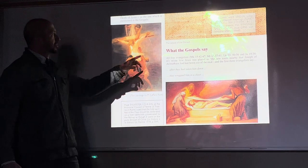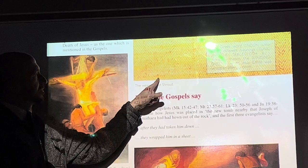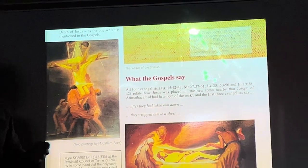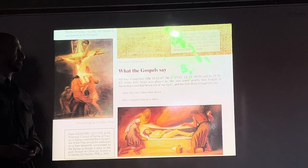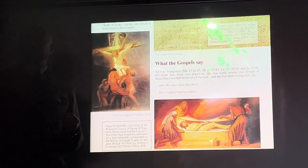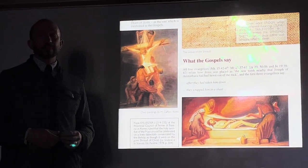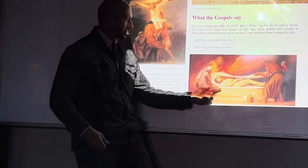Okay, so you can see here, it's got this herringbone weave. Really kind of neat herringbone weave. And this was not common of cloths at the time because it was very expensive to make such a cloth. It's kind of common sense why it's expensive. It's hard to make that pattern, right? It takes skilled weaving. Which means that the cloth probably belonged to a rich man who was either the owner of the upper room where the last supper happened, or he was Joseph of Arimathea, who was also a wealthy member of the Sanhedrin.